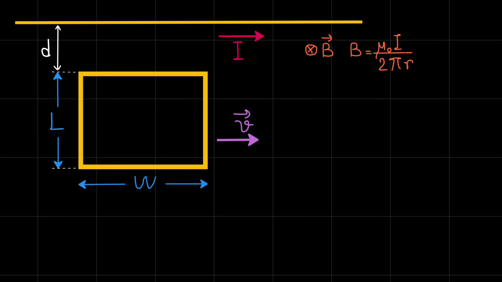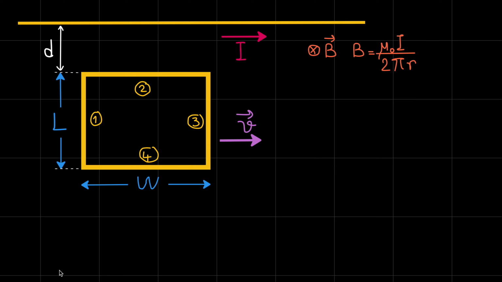If we replace the bar with a rectangular loop like in the picture, what will be the induced current in the loop? Now, from Faraday's law, we can actually see that as we pull the loop to the right, the flux through the loop doesn't change because the distance between the wire and the loop remains the same as the loop is moving to the right. So if there's no change in the flux, then there's no induced EMF, and therefore there's no induced current. Can we get to the same result using the motional EMF at each segment?